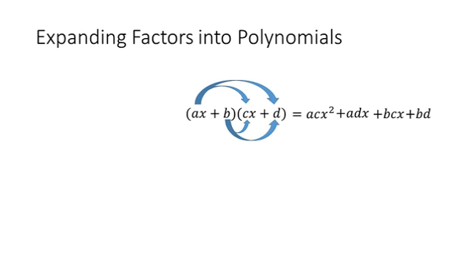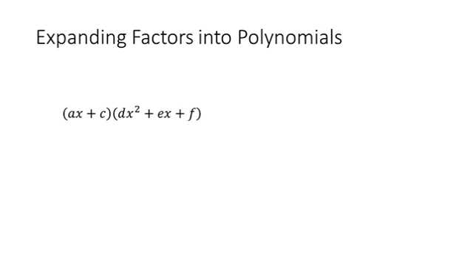With any polynomial, after you've gone through this process, you also need to combine like terms or simplify. So in this case, your outside and your inside terms will both be x to the first power, so you can combine those coefficients. If you have a higher order polynomial and factors, there are going to be additional terms in the expression, but the process is basically the same.